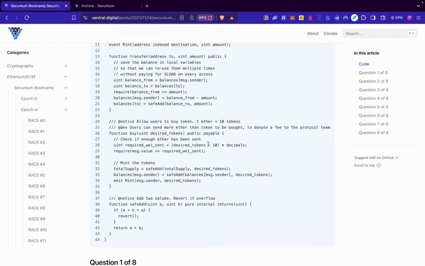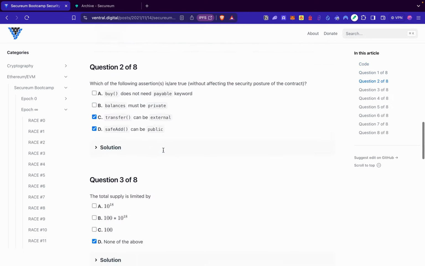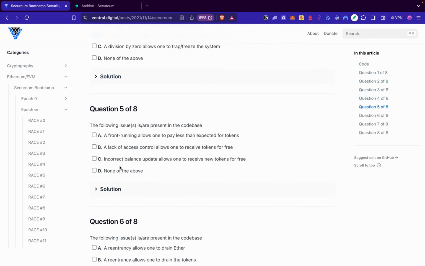Like I have already explained in the earlier example, this code can be exploited. So if we want 29 tokens, we need to transfer 2 ether. If we want 39 tokens, we need to transfer 3 ether. So we can get the token at a lower rate in a way. But if we mint the tokens between 1 and 9, we can get them by transferring 0 ether. So it is not due to the lack of access control, but rather because of the logic that we exploited in our previous question. So this is also false.